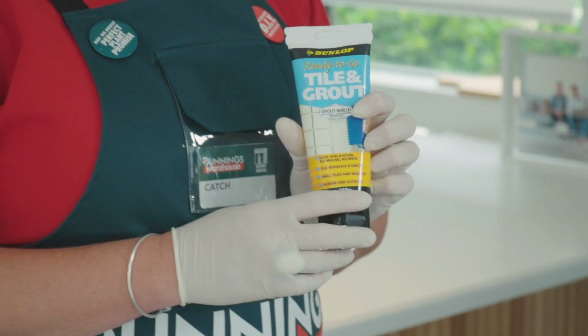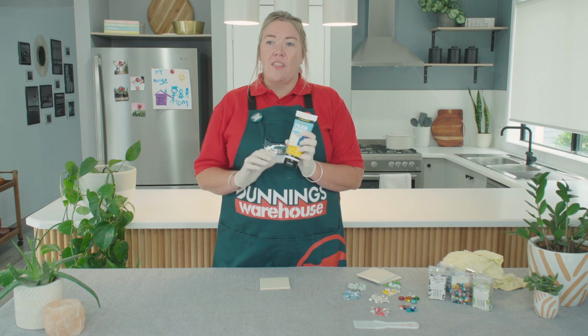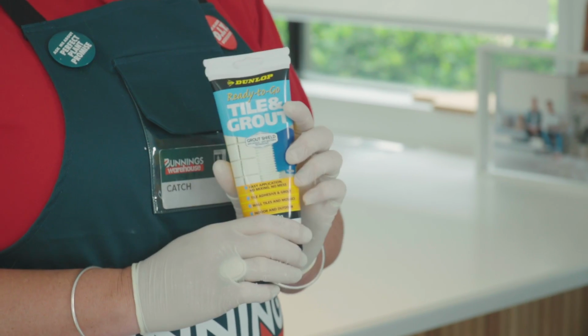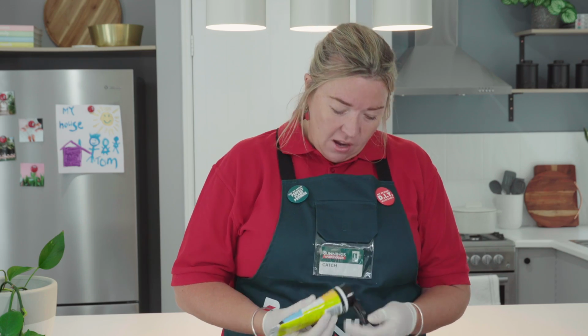So today I've chosen a grout that's actually got the glue in it, because with traditional mosaicing you glue and then grout over the top of it. For the kids this is a much easier step because it's all in one. Particularly in warmer weather, this glue grout can dry pretty quickly, so maybe just put a section at a time.